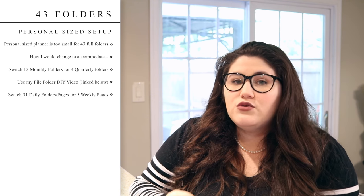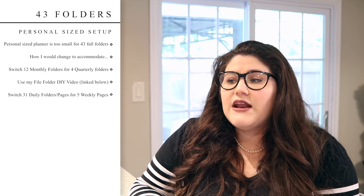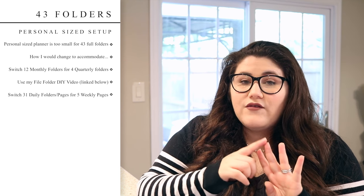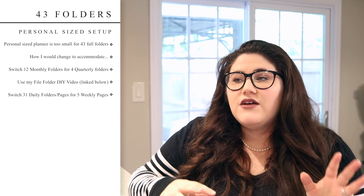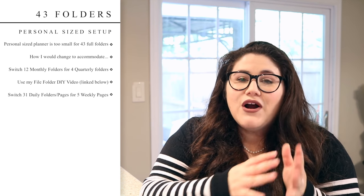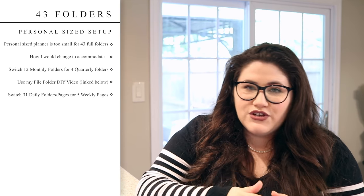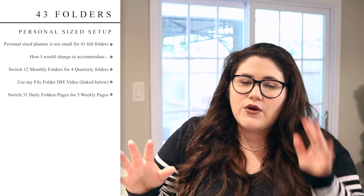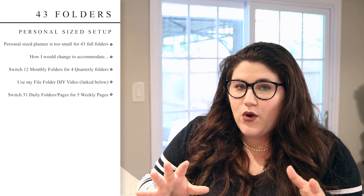I would use one of those double folders, and I would create 4 of those, one for every quarter of the year. So instead of one for every month, one for every quarter. One for January through March, one for April through June, one for July through September, and then October to December in the 4th one, okay? So that would be step number 1.